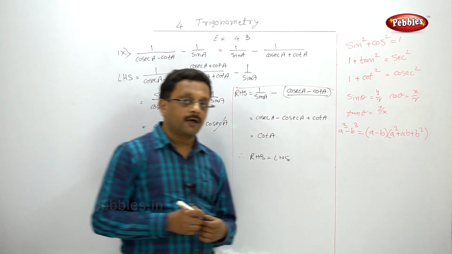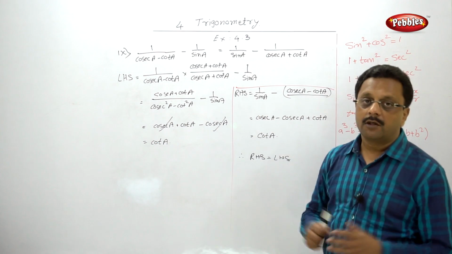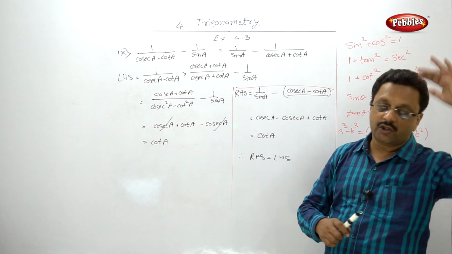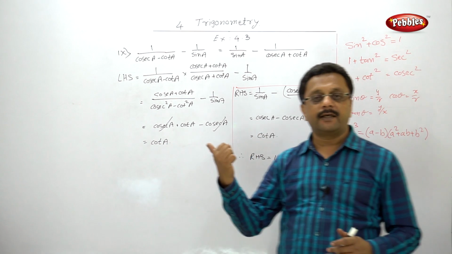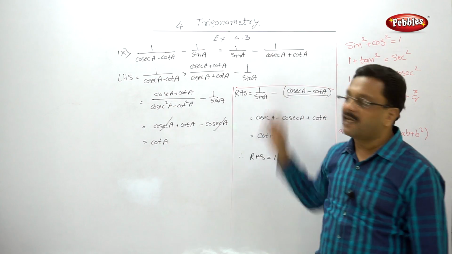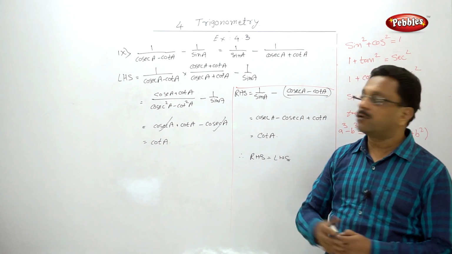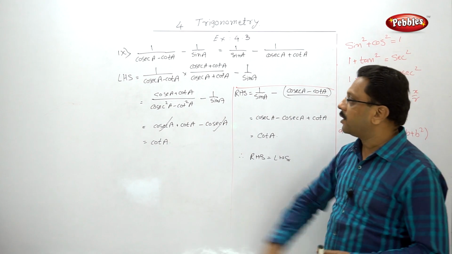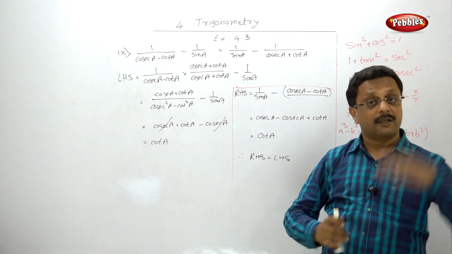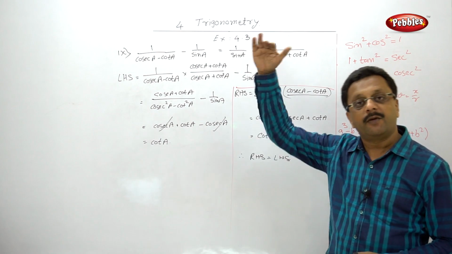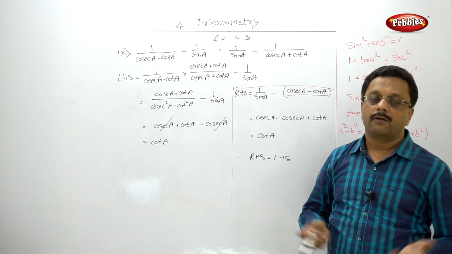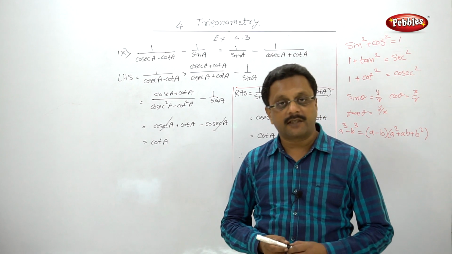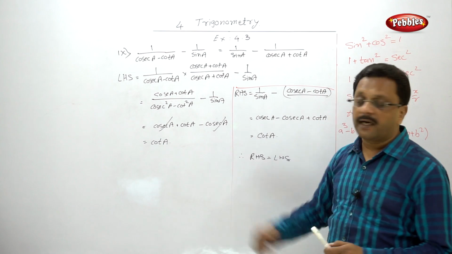So in these kinds of examples, many times the left hand side is the longer one and the right hand side is the shorter one. In that case you can start with the left hand side and come to the right hand side, but here both are the same, so probably you cannot start with this and come to this. So in this case I have simplified the left hand side, I have simplified the right hand side, and I have shown that left hand side is equal to right hand side. Both are the same. So this is another kind of example.